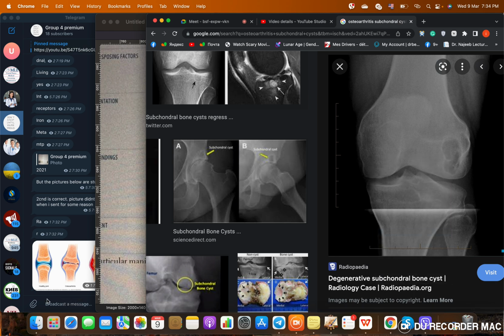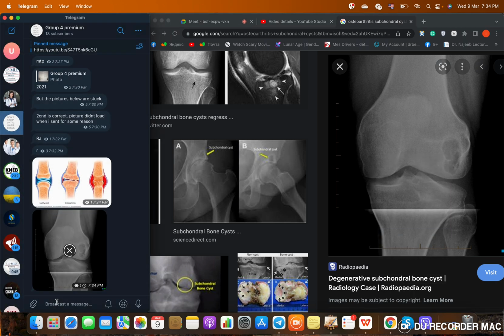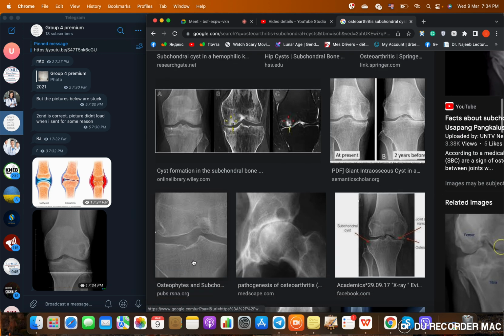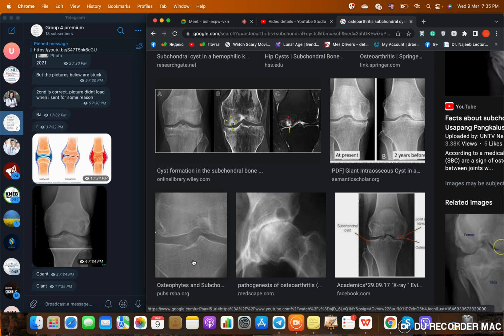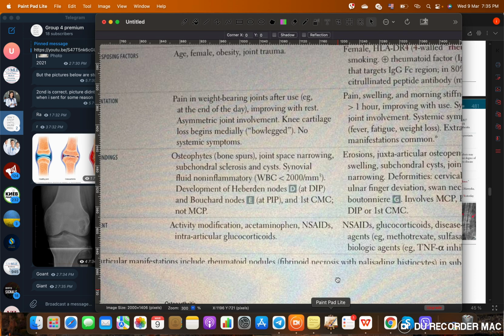Do not mistake it with which tumor can have a similar bubbling lesion, but that one will be in a young patient? Bone tumor with bubbles at the epiphysis. Excellent, somebody said it, right? Giant cell tumor. Okay, good. So they write here, synovial fluid will be non-inflammatory, obviously, because it's not an inflammatory disease, so the white blood cells are going to be less than 2000.